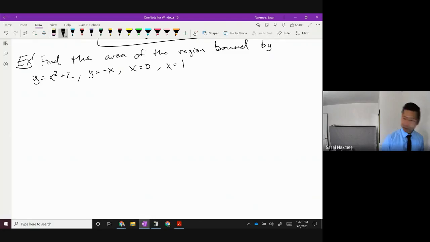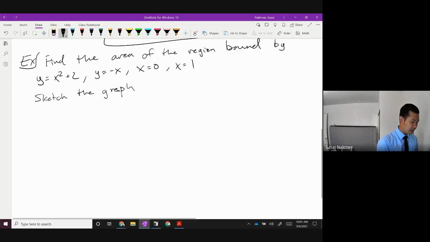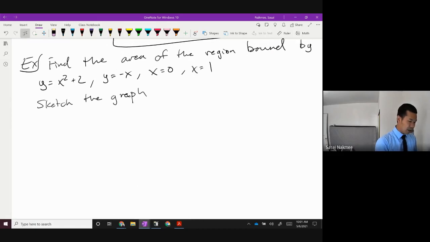So anyways, let's take a look here at this problem. I need to find the area of the region bounded by this. In order for us to do this, what makes it easier is to always start by seeing if you could sketch it. Sketch the graph. This is how I would start it off every single time. Sketch the graph that you're working with. So this right here is going to go through this xy axis like so.